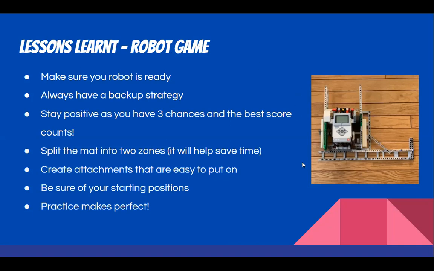You can use a jig, which we recommend. If you see this picture on the side, this long length of Lego pieces here is the jig. It's what your robot uses to align at the beginning so that it can get ready to start. In our first year, we decided to memorize our starting positions, but it was really hard. So we recommend that you make a jig or choose really easy to remember starting positions in the base. And of course, practice makes perfect.